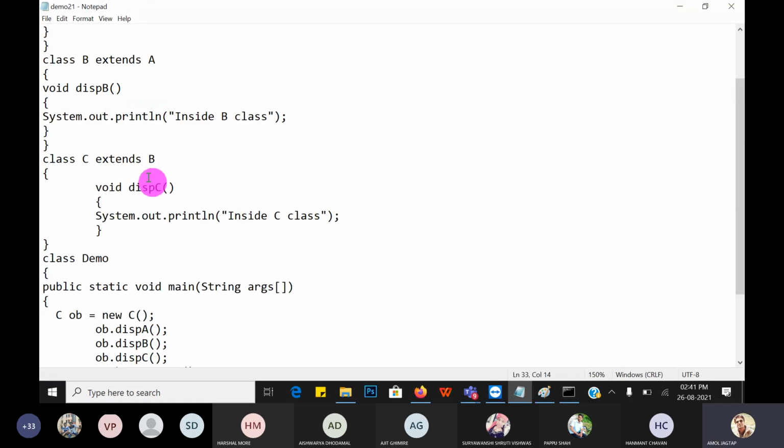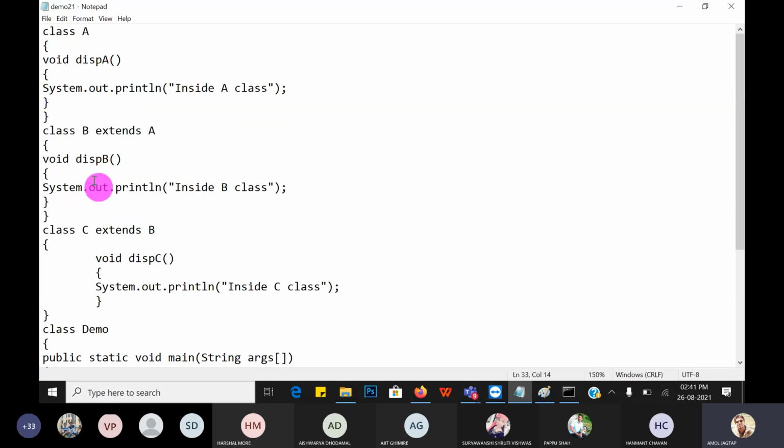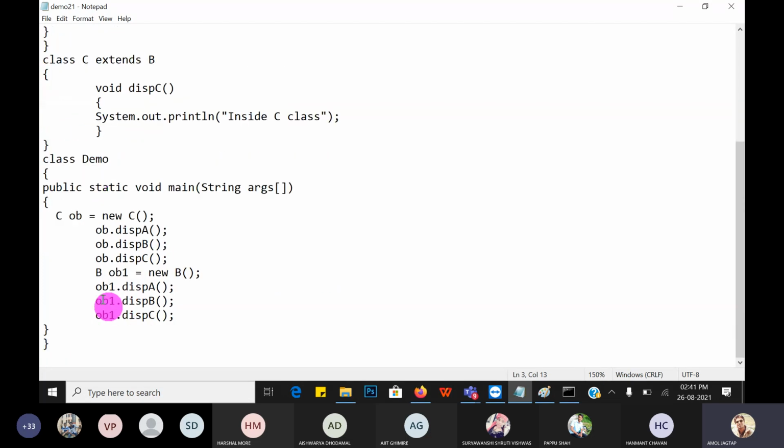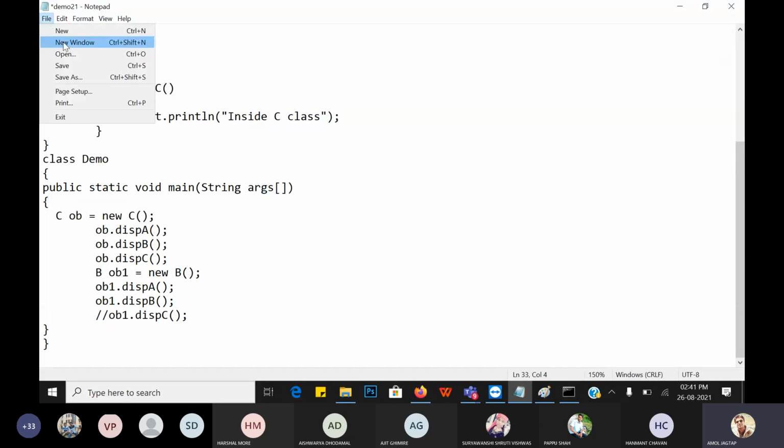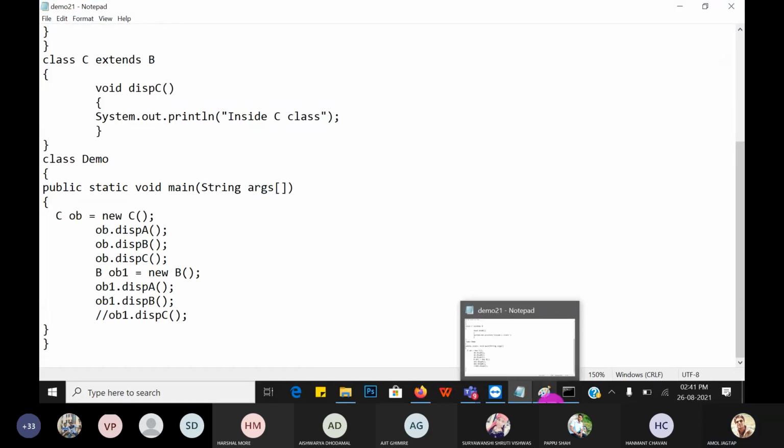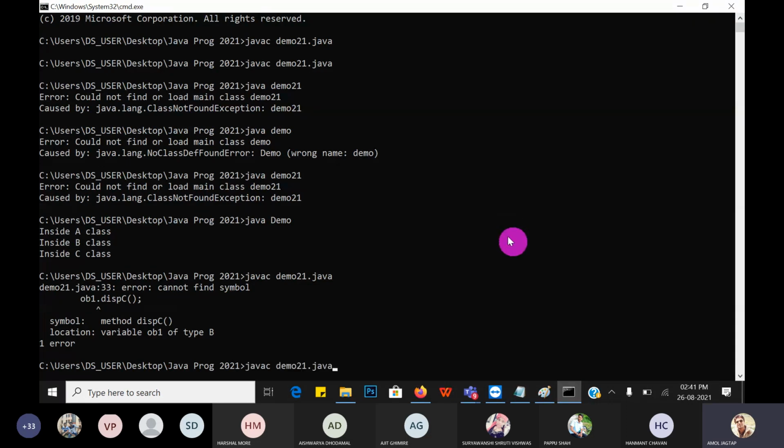Yes, because in the B class, only the void display method is inherited and saved into B. So this A and this B only we can call using the object of B, but display C we cannot call. So give it a comment. Again, save it. Again, compile the same file.